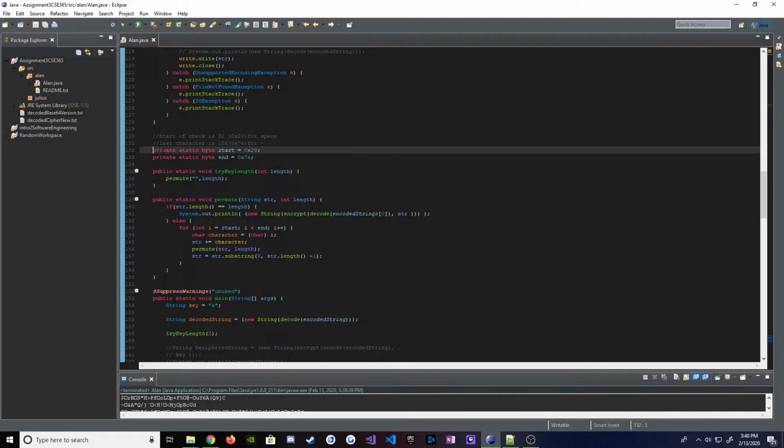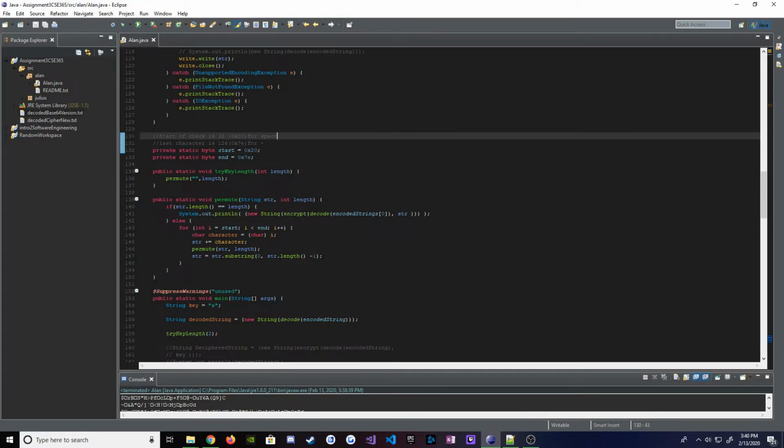We're going to assume that the key can have a space in it, so we're going to go from the value of space to the last value that it could be, and that would be the tilde, which has a decimal value of 126, but it is 7e in hex, so we'll go with that.